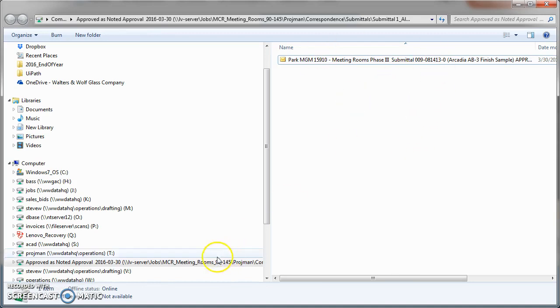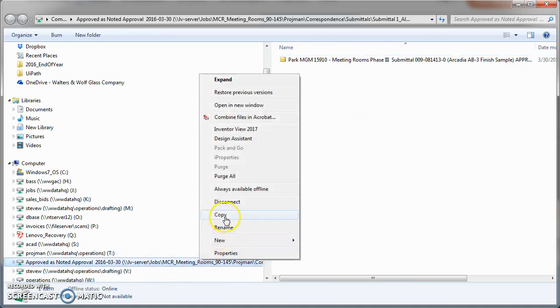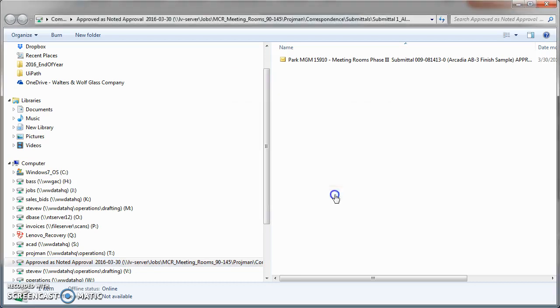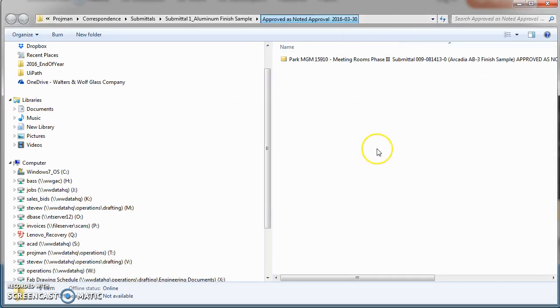And then once you're done doing that, you can then right click and you can disconnect and it'll remove that file connection. So that's how you do it. Just copy this path, make a new map drive, make your changes, then disconnect from that map drive. And that'll get you where you want to go to fix the file names. All right, thank you very much.